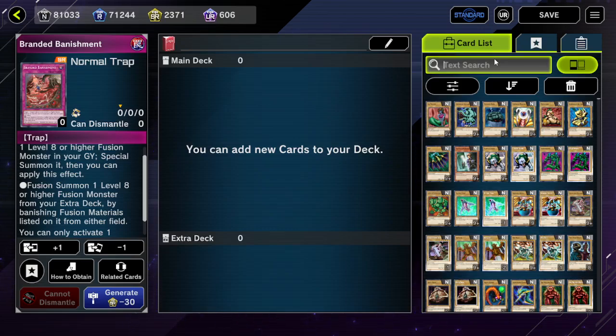If we really want to play around Maxi, we can even do like Branded Opening to add Aluber to hand and then normal summon Aluber instead of special summoning it, to just play around Maxi a little bit more, right?